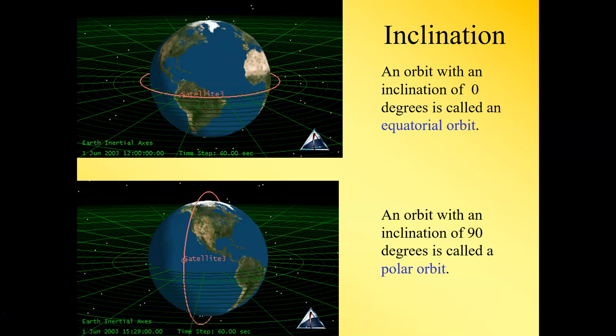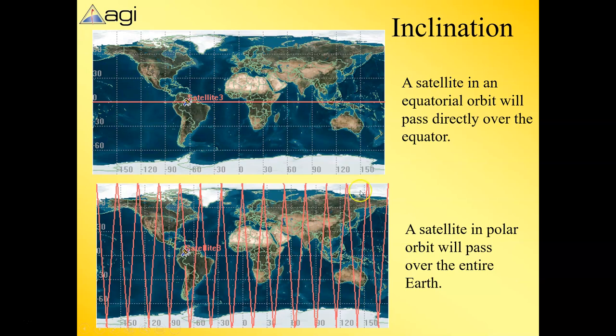What do those ground traces look like? From the previous slide, we had the equatorial orbit on top, and its ground trace is really just a straight line that traces the equator. The polar orbit, however, looks kind of funky—like a really weird sine wave. The reason it does that is because the Earth rotates. You might expect it to be just a vertical line, but it's canted a little bit, strictly due to the Earth's rotation.